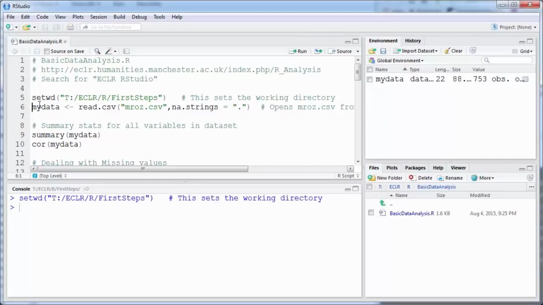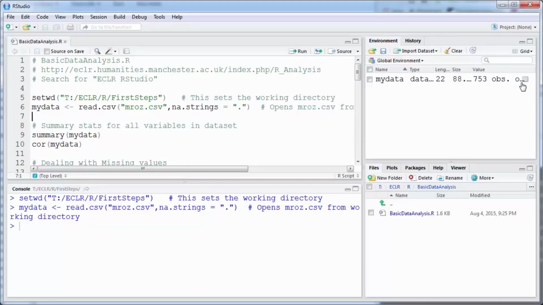Let's run this and we upload the data. Now, here, as we upload the data, you'll see I already indicate that there are some entries which are just a decimal point and they are missing observations. And I tell R that it should treat these as missing observations. That's what this little option does here.